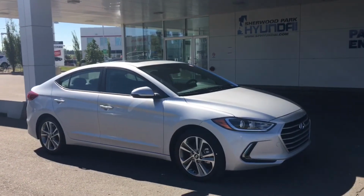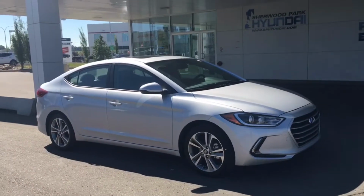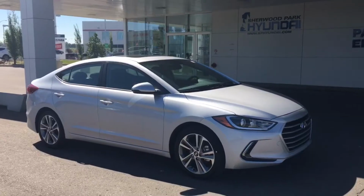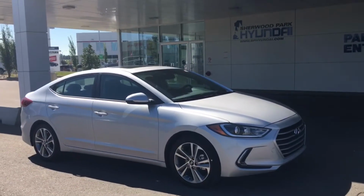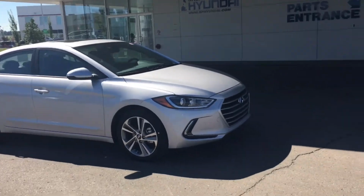My name is Heather and I'm going to be doing a walk around this 2017 Hyundai Elantra GLS. So this one here is platinum silver, but it does come in a variety of colors. Some other options are iron gray, polar white, moonlight blue, phoenix orange, fiery red, space black, and marina blue.